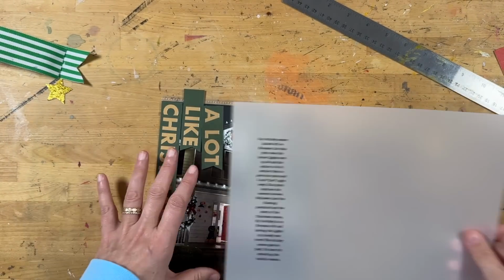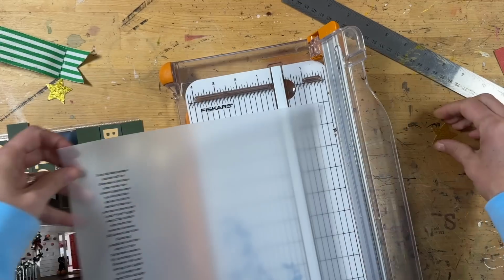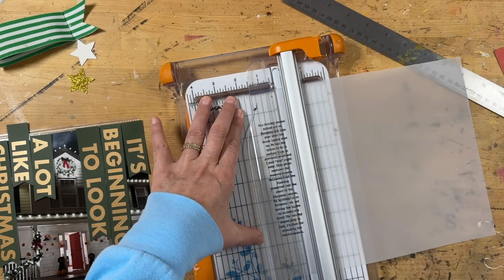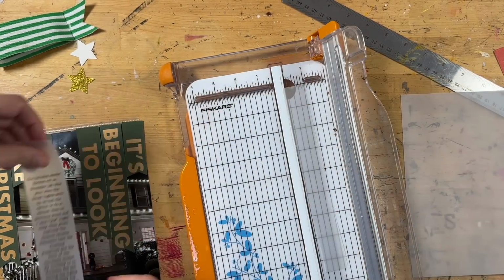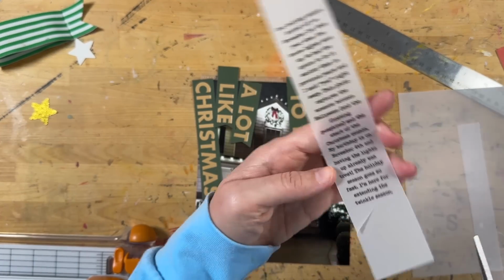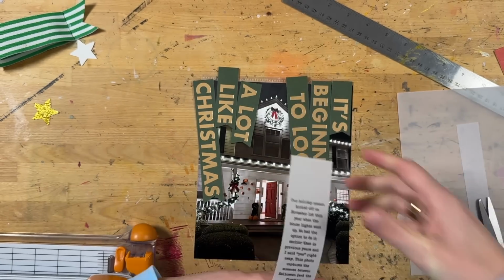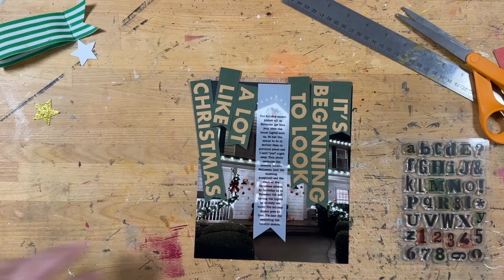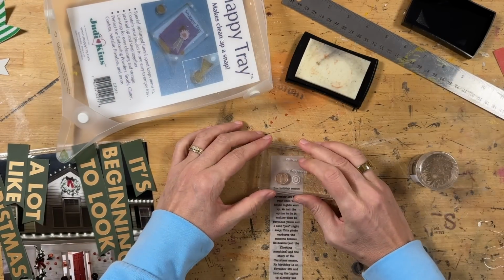At this point, I'm still kind of sticking with that. So, printable vellum. I had saved the journaling that I had typed up. I also fixed a typo that I originally had on there. I save these things as journaling day 1 for December Daily 2024, and then I'm able to go back in if I need to adjust them. I think it's about 1.5 inches wide is what this ended up being, between 1.25 and an inch. I really liked the look of this, and I was like, okay, good. Now I can do gold embossing for the number that will be a similar gold to what we have on the pattern paper.